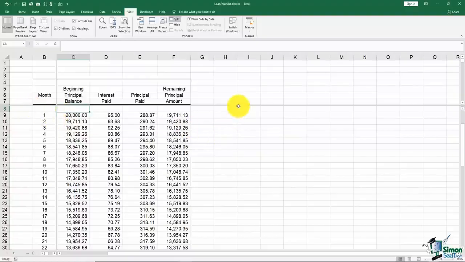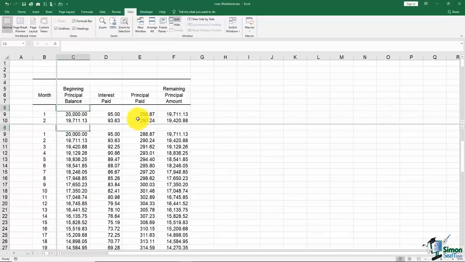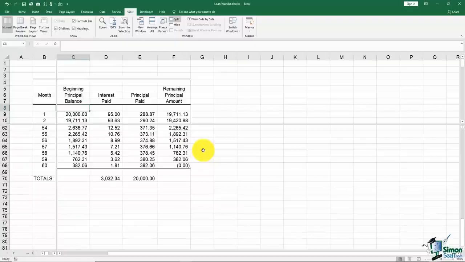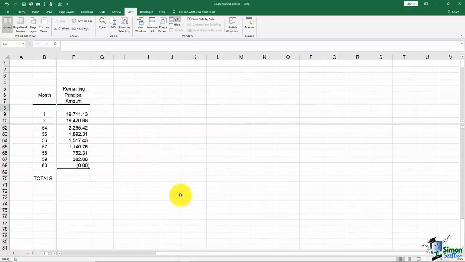So this means I can do something very similar. I can look at row 1, and scroll down on the second part and look at row 68 in this case, which is month 60. I can also go left to right. If there's some reason that I don't want to see maybe the first couple of columns there, I can scroll to the right like this and notice that column A and B stayed right where they were. So really you've got a lot of flexibility as far as looking at any two areas of the screen that you would like when you're working in Excel.